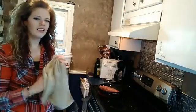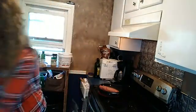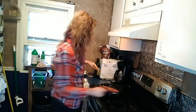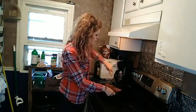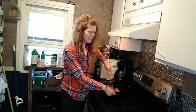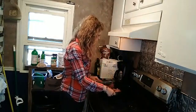Okay, so we're going to brown this beef just so the pink is gone. I like to use a potato masher to break it all up. I was babysitting for someone a long time ago and they used a spoon and the hunks of their meat were really big, and I'm like, wait, that doesn't look right. I like my pieces of ground beef really small.